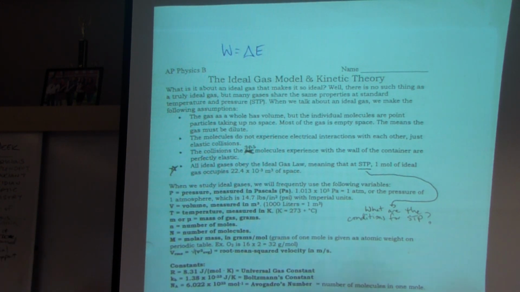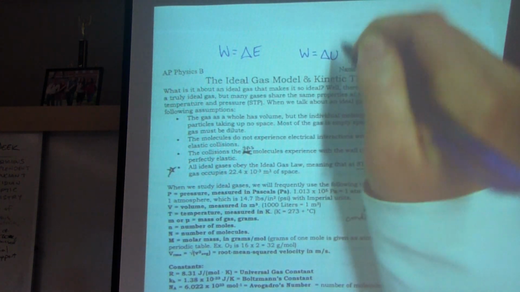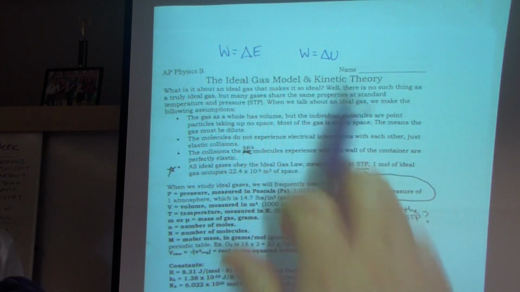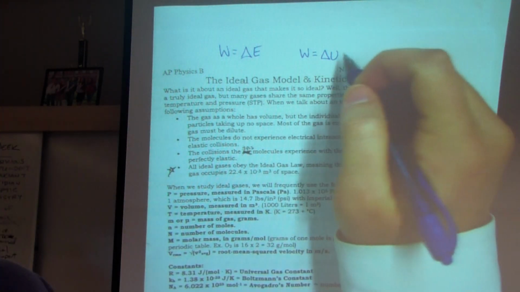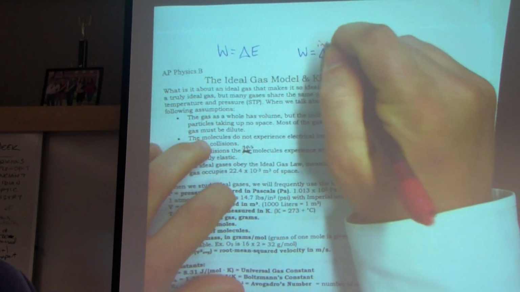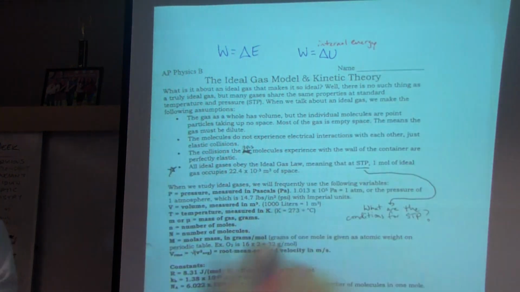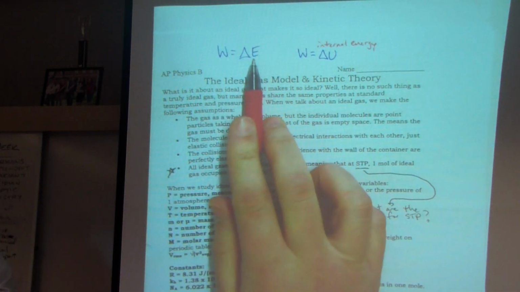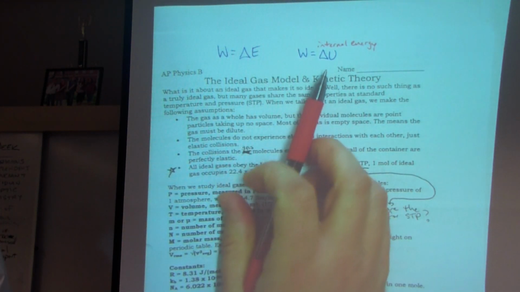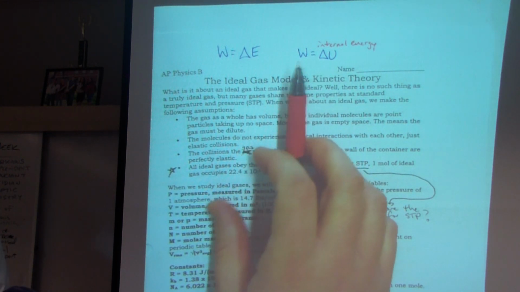You're going to see that in this unit, instead of using a capital E for energy, we're going to use U, which we used to mean potential energy before. And now, when we talk about thermodynamics, this is really going to be something called internal energy. Okay? And internal energy could be kinetic, it could be potential. It probably would make more sense to leave it as a capital E, but everyone always uses a capital U, so we're going to adopt that convention.